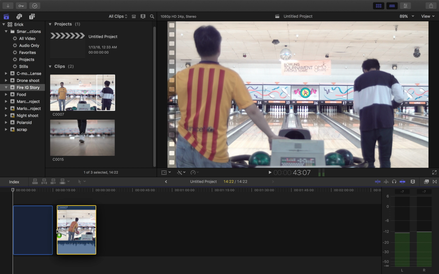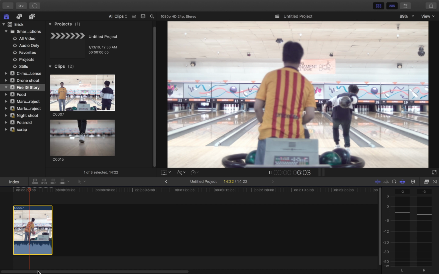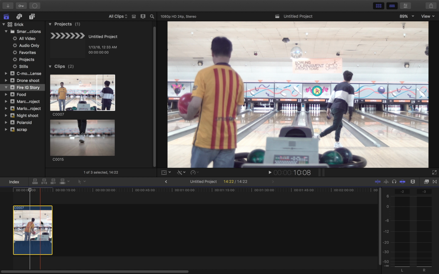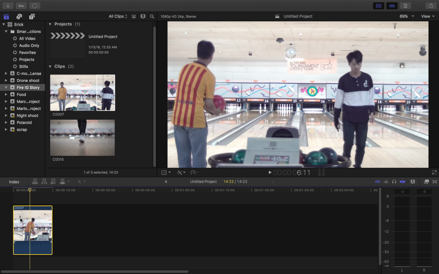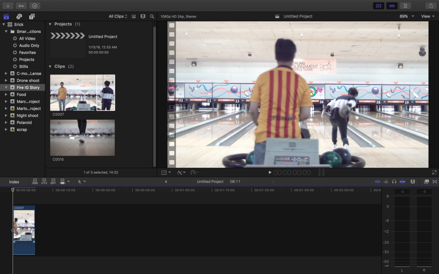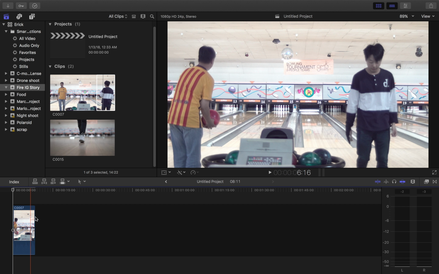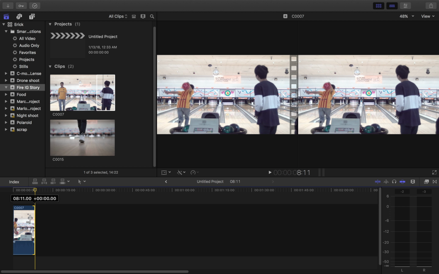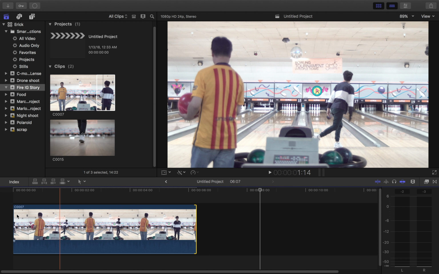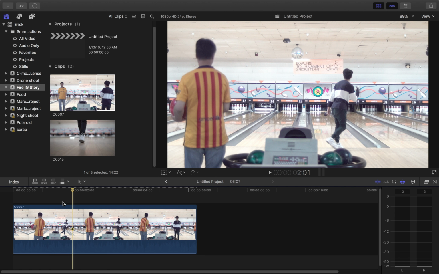So I'm going to play. And then bowling alleys are super loud, so I just know that I want to kill all that noise. You can see me starting to slide the video. So I think I'm going to keep probably around there-ish. I'm not going to keep him coming back all the way though. So I'm going to go ahead and extend this. Yeah, you know, I use a mouse and a trackpad, so it's very, very interesting.